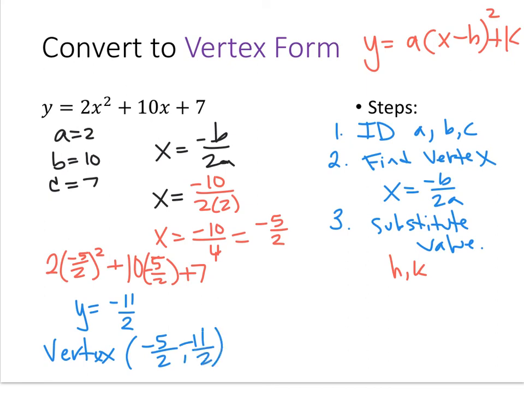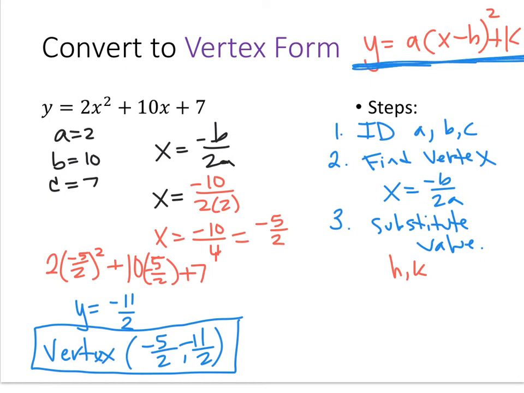Now I know that these are not nice numbers to look at, but really this is only just 3.5, and then this is 5.5. So it's not really anything too crazy, but we can't expect to have perfect values every single time. And so from this, now that I have my vertex, all I have to do is just substitute those values into my vertex equation.